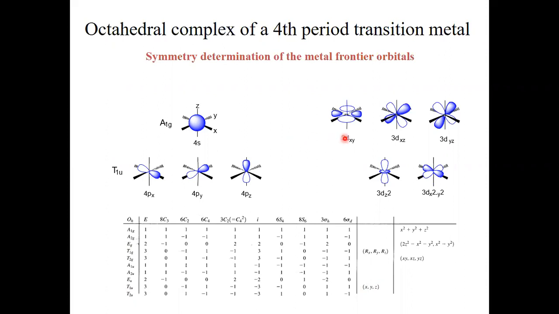Last but not least, we need to look at our d orbitals. You see here the dxy, the dxz, and the dyz are found in the character table. You see the letters xy, xz, and yz, again in parentheses. That means that they are triply degenerate, and the associated symmetry type is T2g. We previously also noticed, when we discussed crystal field theory, that we called the dxy, the dxz, and the dyz orbitals the t2g orbitals because they have the symmetry type T2g in point group Oh.